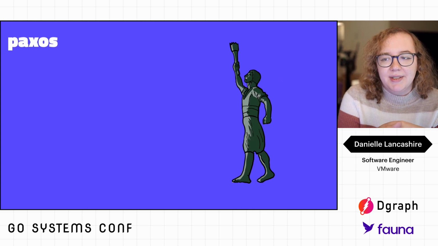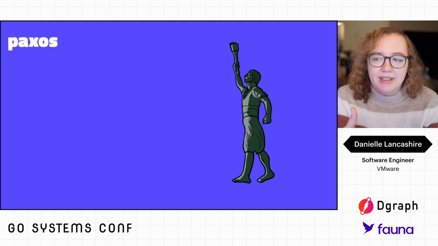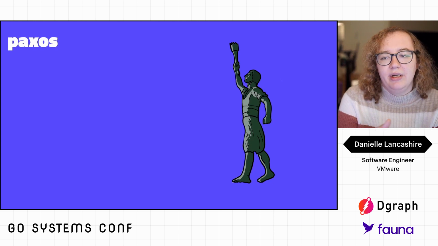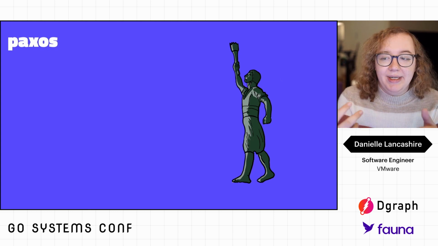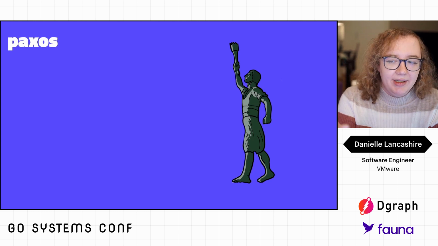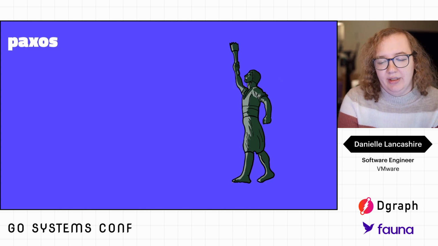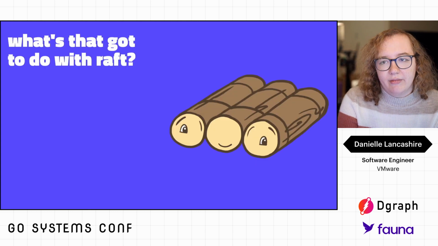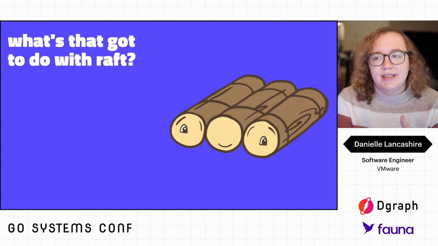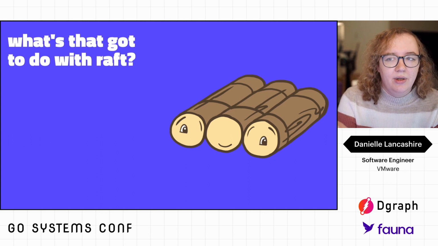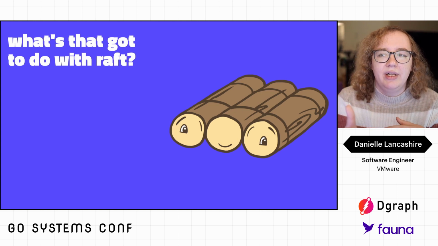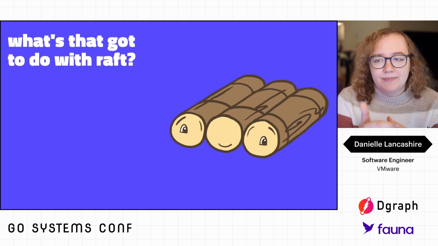He then published Paxos Made Simple, but most people still don't understand it well enough to implement it safely. And, well, Paxos is super interesting, but I'm gonna kind of skip over the details here because that could be an hour-long talk in itself. So it feels like I kind of just went off on a tangent, because how is this relevant to Raft? Well, Raft is a consensus protocol that was designed to be understandable and is based on Paxos.